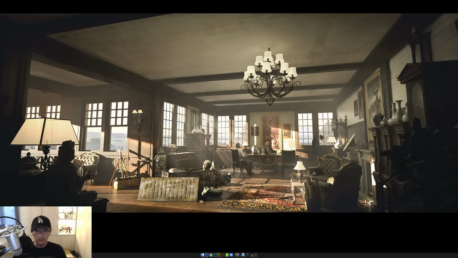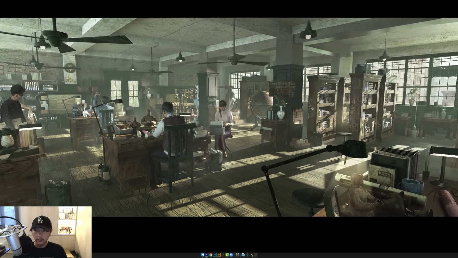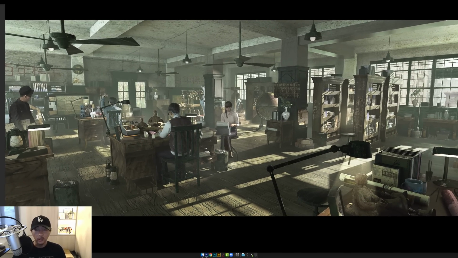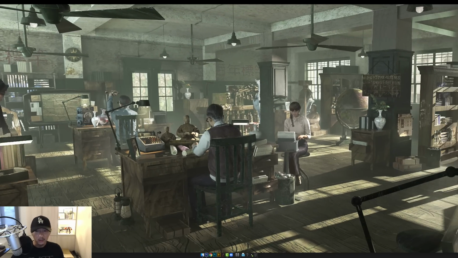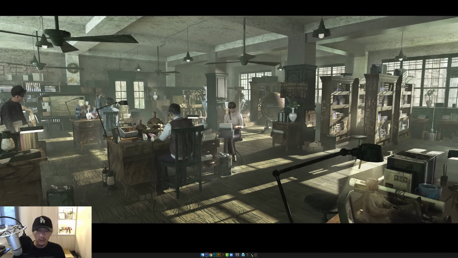Okay, so let's keep going here. I have a bunch of these. This is a research center, along with the whole Shanghai thing. So you can see the Chinese treasures. These guys are working in an office in Shanghai. They're taking these ancient art pieces and making notes on them and trying to categorize them for museums. So pretty cool, right? And all these were referenced: the architecture style, all the elements in here, all the tables, the shelves, the lamps, mostly all correct to the time period.